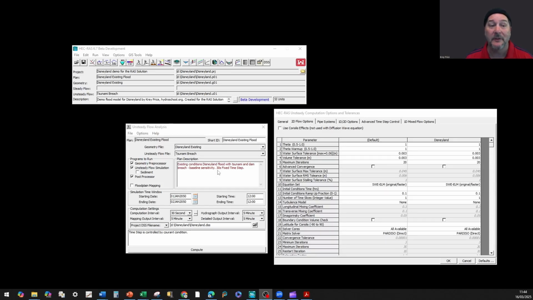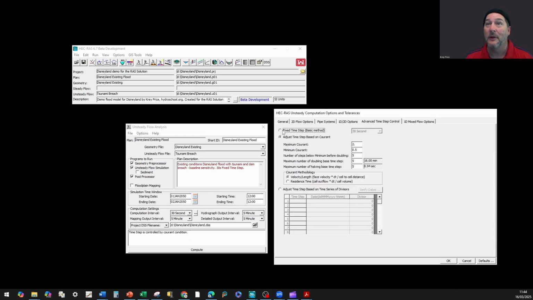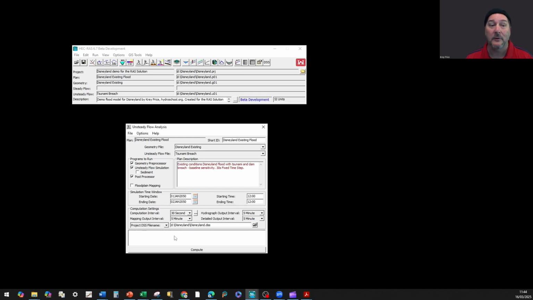which you can tell by the color here has not been saved yet in the description. And this note here actually tells me that it's going to run as a variable time step. So always check this. I'll go ahead and change this back here under advanced time step control. Make sure I'm choosing a fixed time step. When I say OK, you'll see that note go away. So always check this to make sure it's going to be running what you actually want to see.